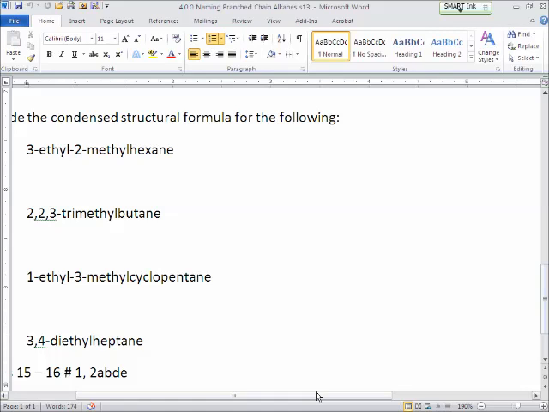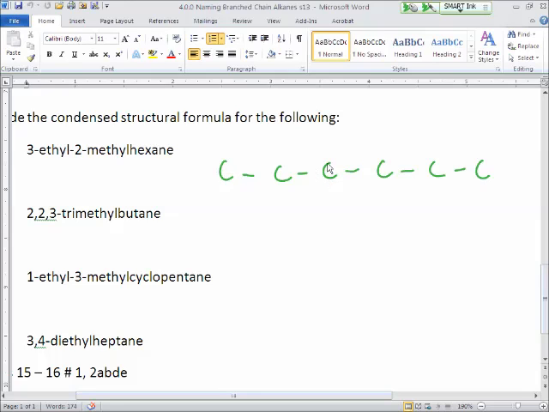Draw just the carbons and leave a little space behind it so you can insert your H's at the end, depending on how many branches they have. So when I look at something like hexane, I am going to draw C, and I'm better at it on the board, but you get the idea. What have I done? 4, 5, 6. Okay? Now I'm going to put on my branches, a 3-ethyl. So 1, 2, 3. And when I'm drawing, I always go from left to right, right?